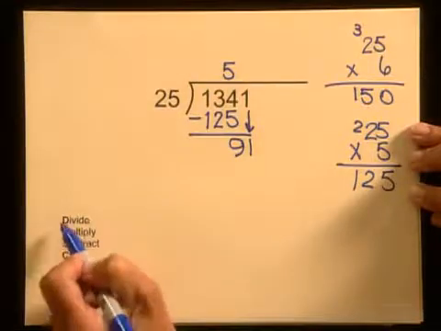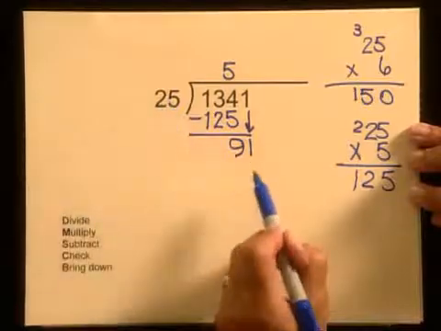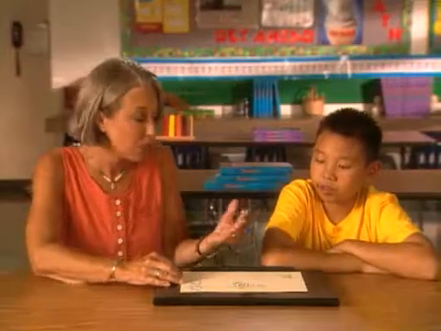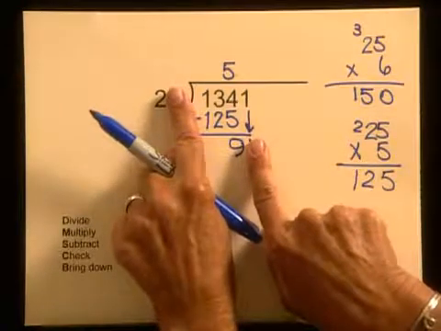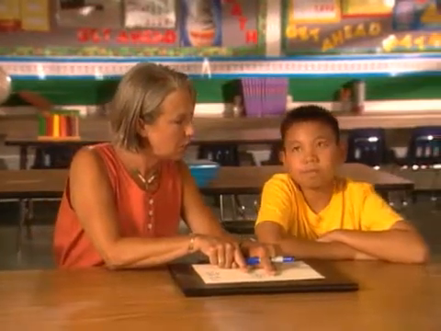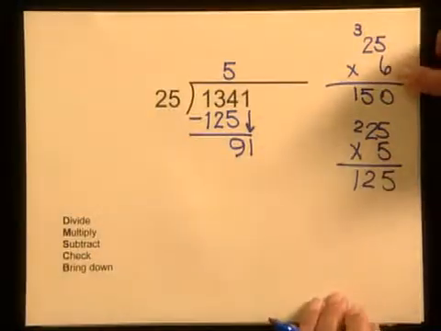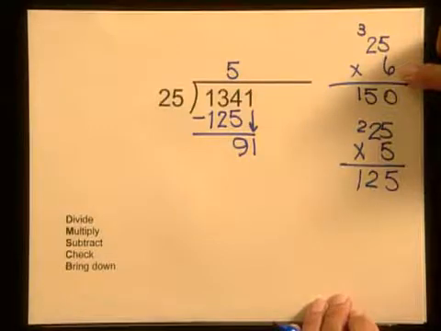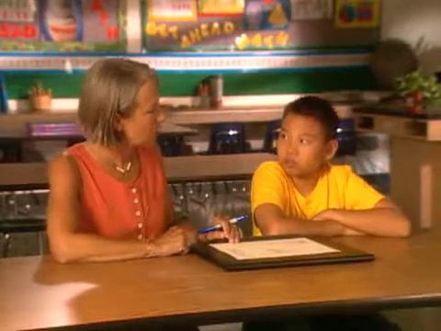Now we go all the way back to the top and start with divide again. This time we're going to divide 25 into 91. We can use the same trick we used before. We can cover up the last digit of the 25 and the last digit of the 91. And now we're dividing 2 into 9. About how many times does 2 go into 9, Andrew? 4. Goes in about 4 times. But when we tried that up here, we ended up with a product that was too big, didn't we? Yeah. We had to drop down one number. So let's try dropping down to 3 this time and see if that might work.